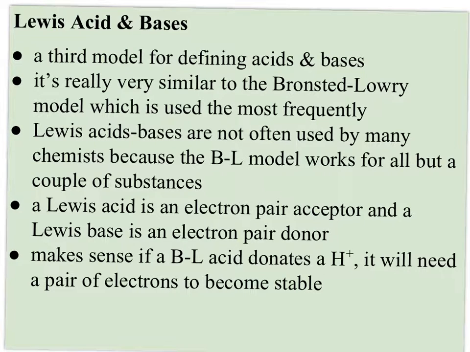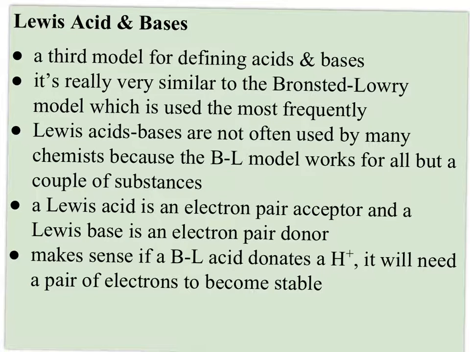And then Lewis acids and bases, I just want to mention briefly, there's the third model for defining acids and bases, and it's really very similar to the Bronsted-Lowry model, which is used most frequently by far by chemists. Lewis acids and bases aren't used very often because the Bronsted-Lowry model works for all but just a couple of substances. But what it does is it redefines an acid as an electron pair acceptor and a base as an electron pair donor.